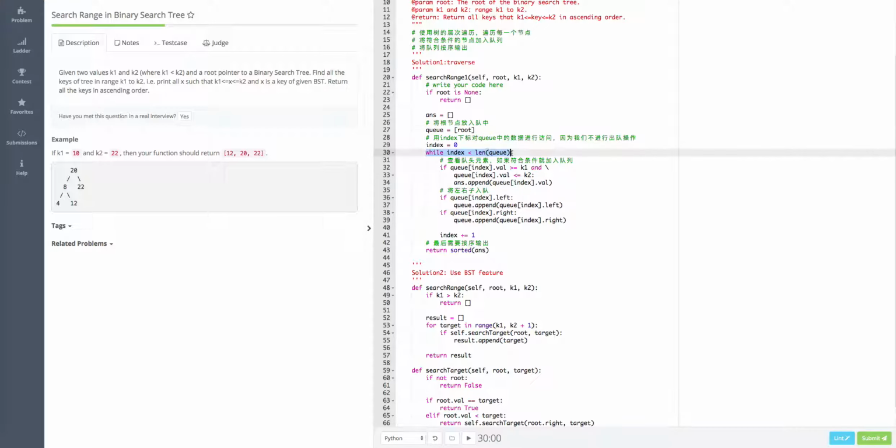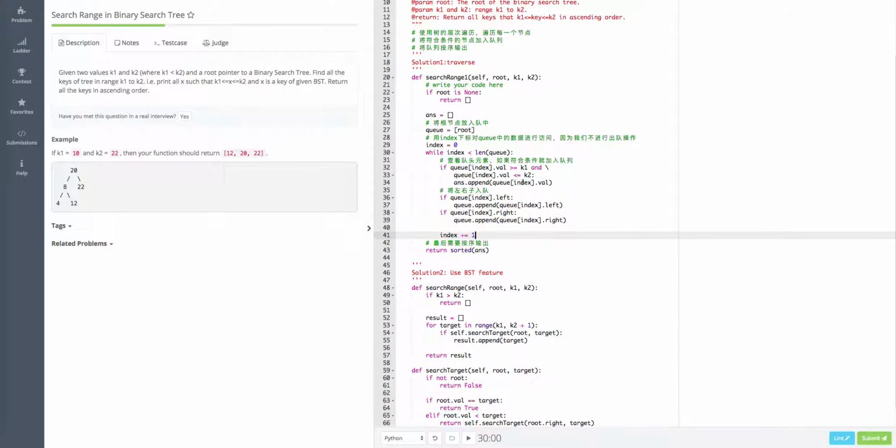The termination condition is when the index reaches the last element of this queue, then the while loop ends. Remember that during this while loop, we are constantly adding elements into the queue, so it is always changing. And because we're using a queue, we have to put something into it to initiate the process. Usually we put the root in, like a seed. Once this is done, we can start the while loop.